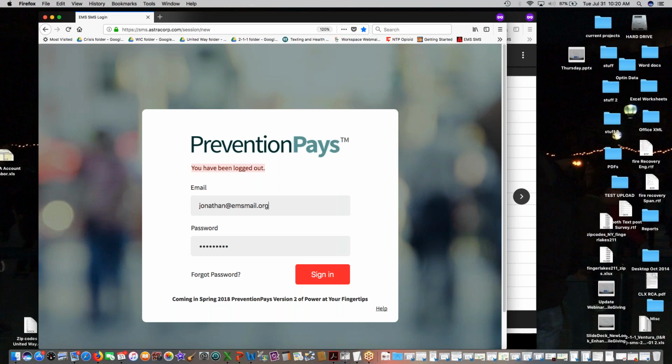We want you to activate it because we're validating your email at that same time, and we're validating your profile. So when you click that link, you're activating your profile. Once you click that link in that email, it takes you right to the login page. Then you enter your email address, the password that's in that email, and you click sign in.